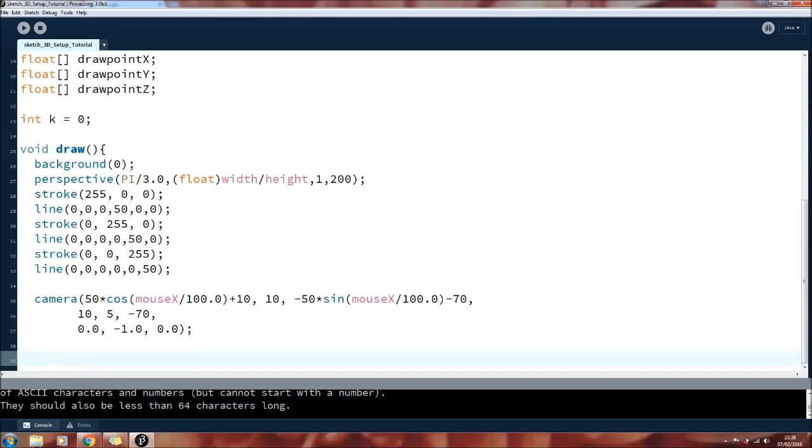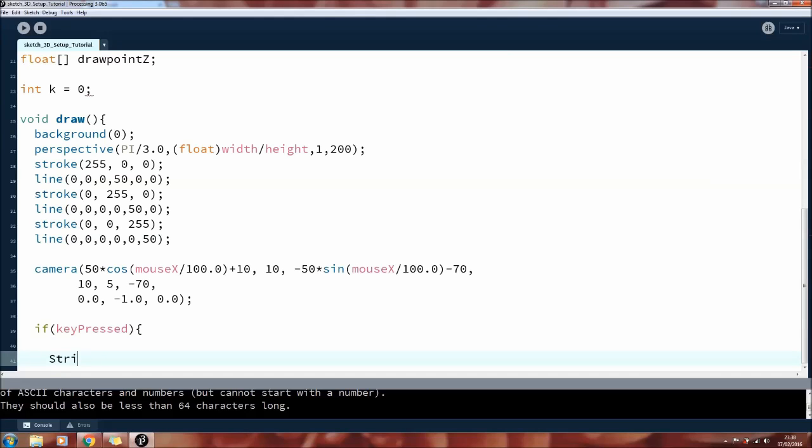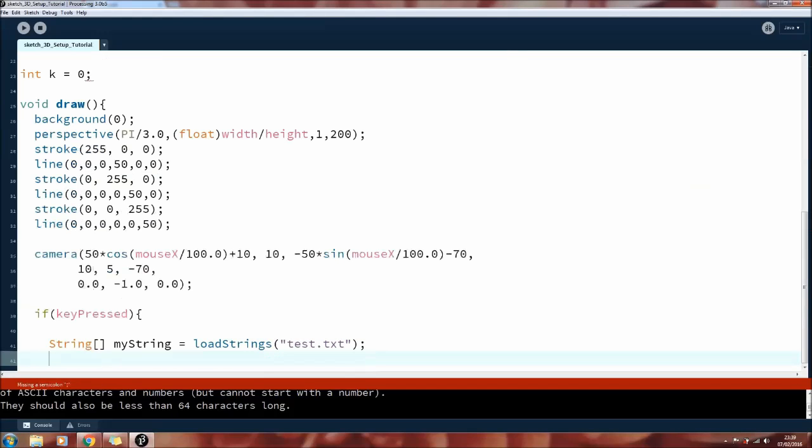So now we're jumping into the part where we grab the text file and make it into the point cloud. We start by putting the entire thing in an if statement that only works if we press a key on the keyboard. Any key should do it. I'm doing this so that all the data points are only calculated once when I press a button, so they're not constantly recalculating. So within this statement, the first thing we need to do is import the text file. We do this by saving it to a string vector. I'm not sure why it has to be a vector, seeing as it's all in the one string, and all only contained within the first element of the vector myString, but it just does. It won't run as a single string.